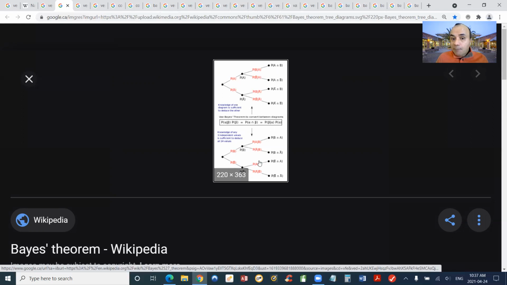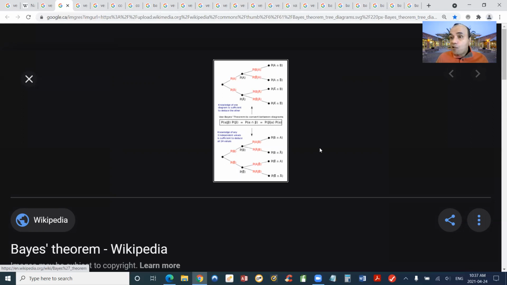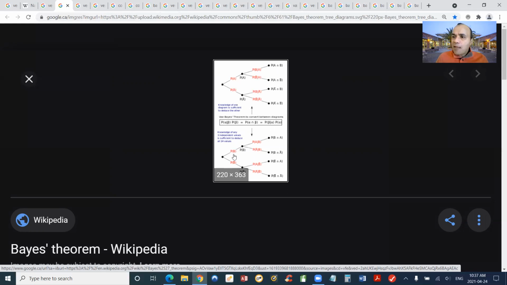Now, if you take a look at the picture at the bottom, it's a very interesting observation. What does it say? It says, let's begin from attribute B this time, and then have A next, and then calculate. What the Bayesian theorem says is that B and A is the same as A and B. So this pathway is supposed to have the same probability as this pathway. That's what the Bayesian theorem says. Now, if you say, I am missing this data, it's very easy. Multiply this, divided by this.